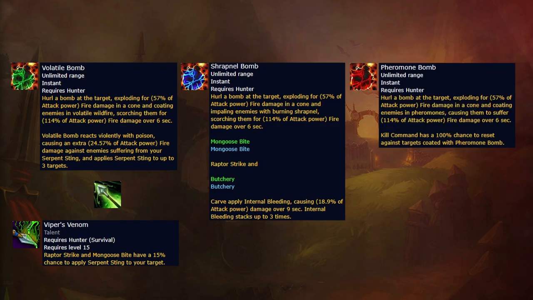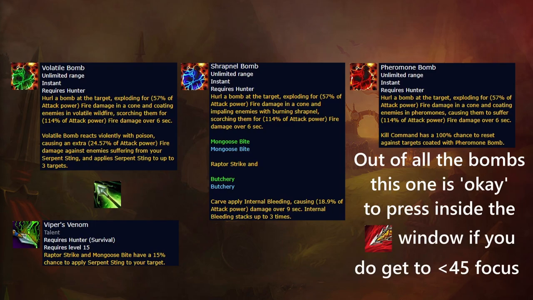And then there's Red Bomb, which makes your Kill Command guaranteed to reset itself when you press it. And this can be useful, especially if you're running low on focus, and then this is like a saving grace in a way, but it's just going to happen. You're going to press it, you're going to get a few extra Kill Command resets, which is good. It's good to track the bombs.